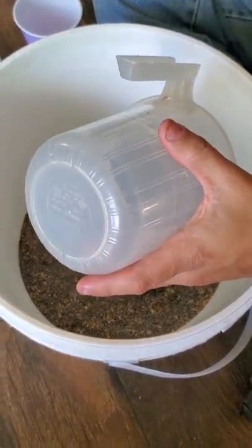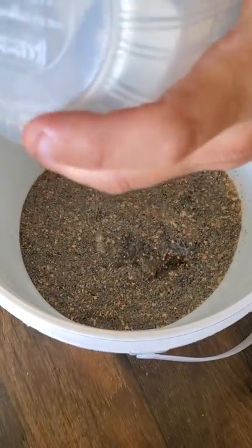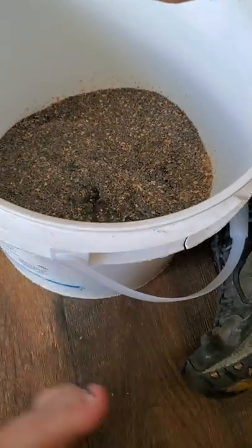All right. To get all of it out of your cup, I take a spoon and rake it. Get as much as you can out of it. Some people like to heat it up in the bottle. We like to put it in a measuring cup.